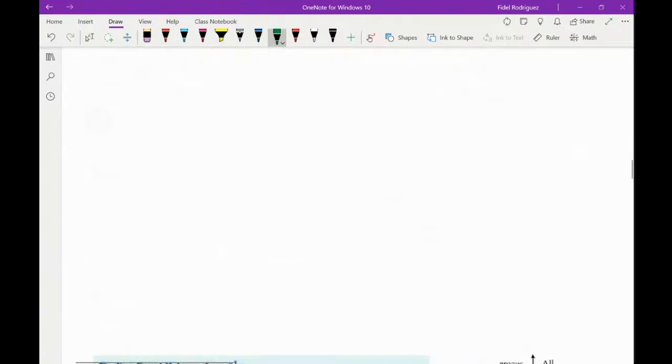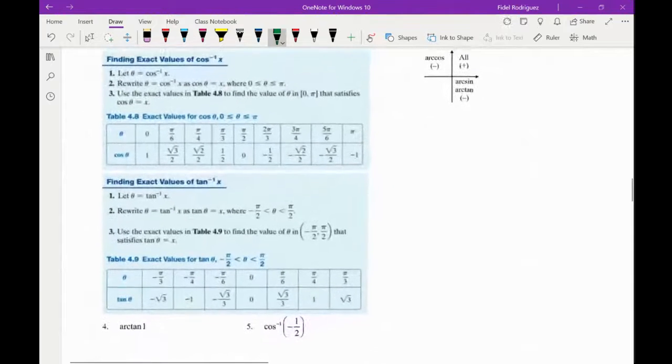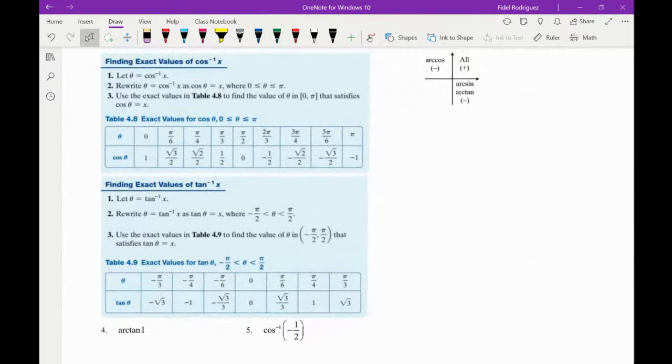So look, I'm going to do the same type of process again. I got my tables here, and all I'm going to do is use these tables. The one thing I want to recommend is when you're doing your homework at home, use the table. The table is going to help you tremendously in trying to do these types of problems.